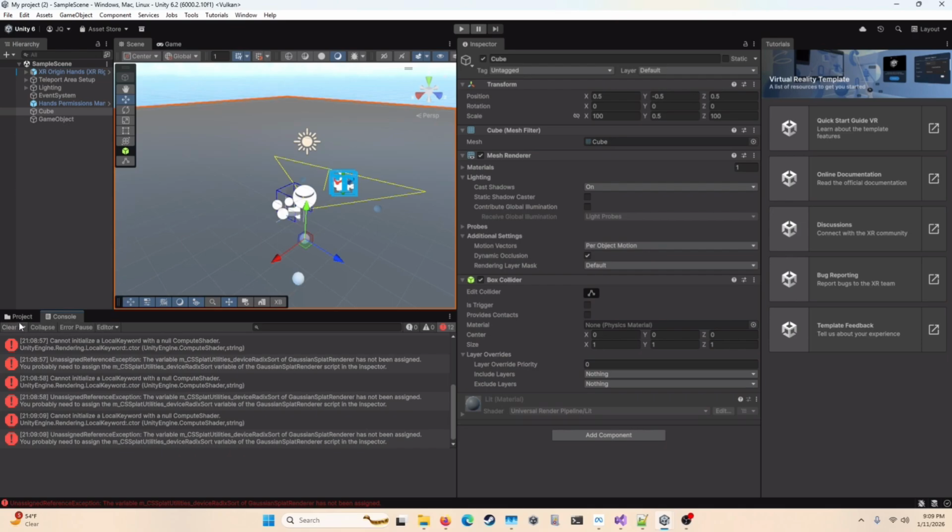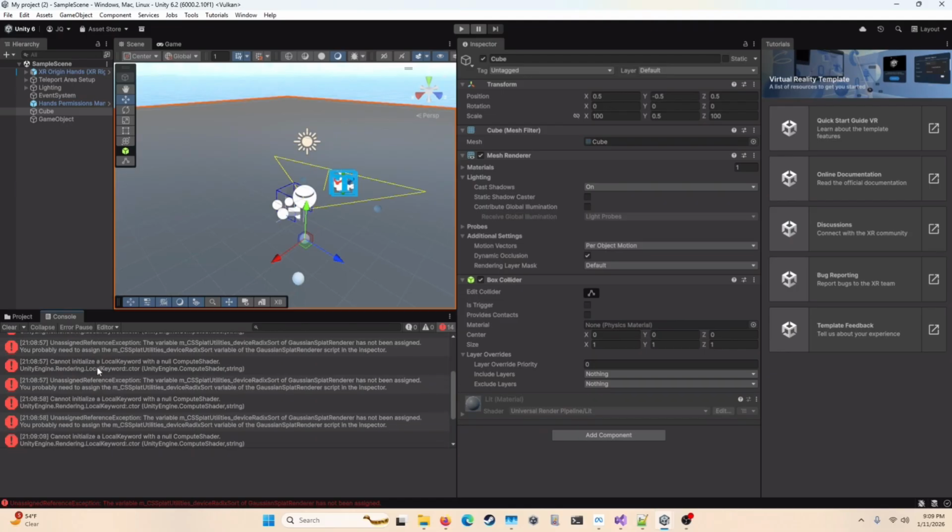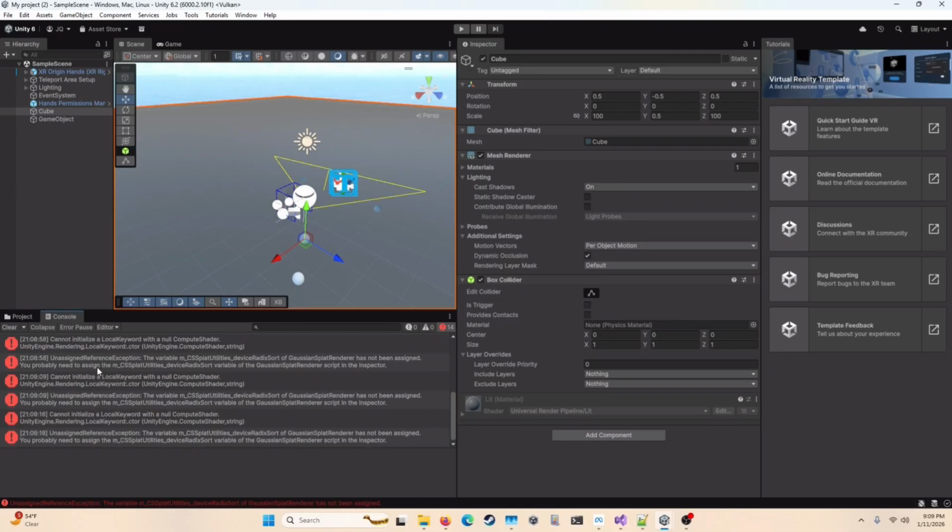Alright, let's see. After importing those scripts, you may get these errors. It has some beef with radix sort, apparently.